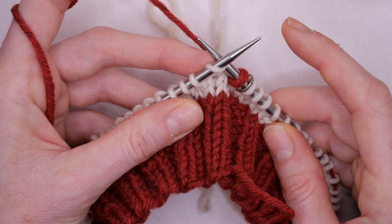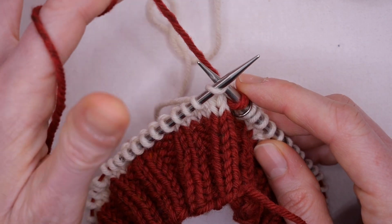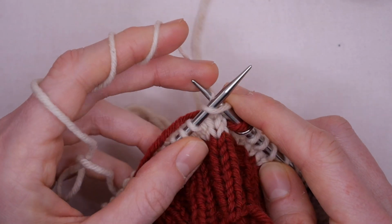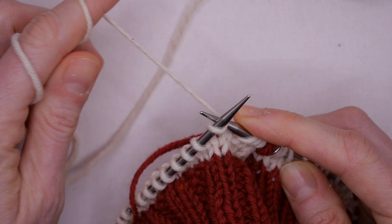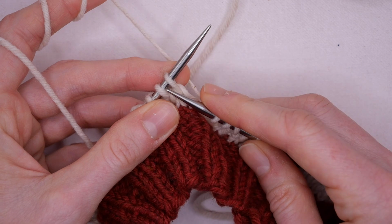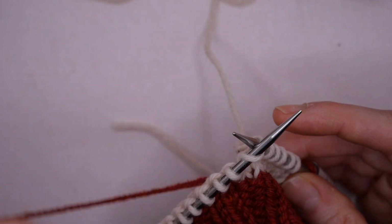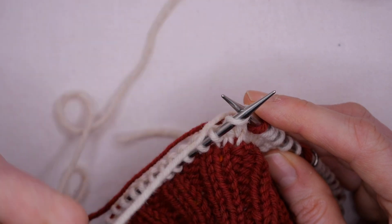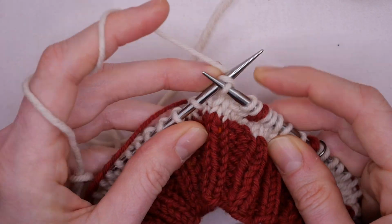And if you're just getting started and you don't feel comfortable trying with 2 hands yet, you can just drop the one you were using and pick up the other one and knit your 5. Just like that. And I'll show you English style too. So I'm going to knit 5. Is that 5 or is that 4? 5. Yep. And then I would drop my white and pick up my red and knit 1. And then drop my red and pick up my white and knit. Oh, I was going to show you English and I forgot. Knit 5.